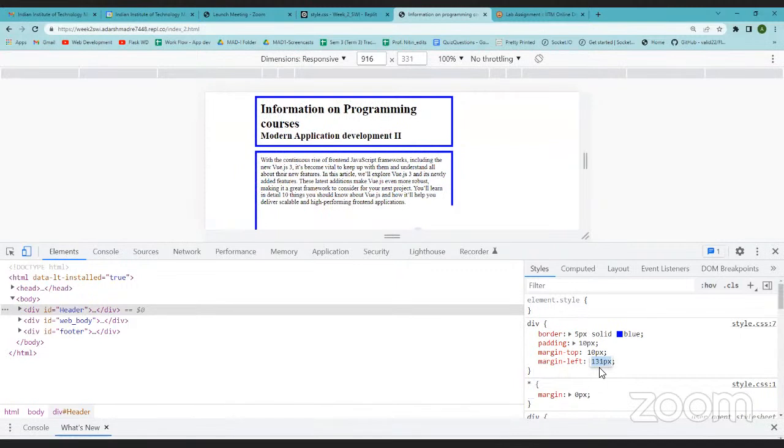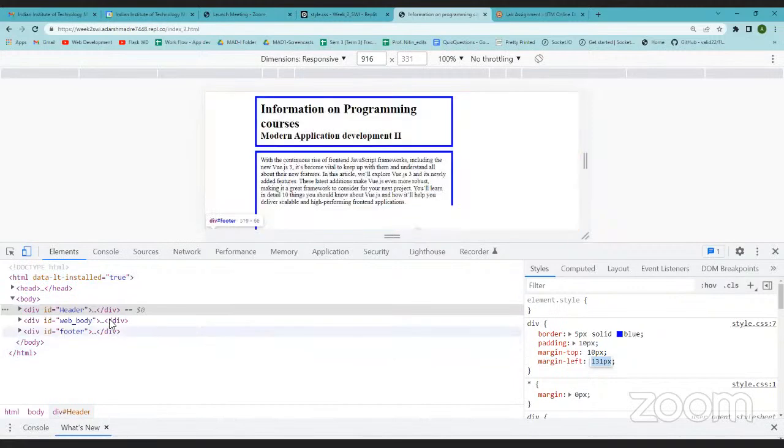Problem. Are you seeing the problem here? The problem is the left hand side is moving towards the right, but the right hand side is not actually moving towards the right. It is squeezing your data. Whatever information you're having on the screen, it is squeezing that. And with that, we will never come to center, right? We'll never come to center. What must be the problem?